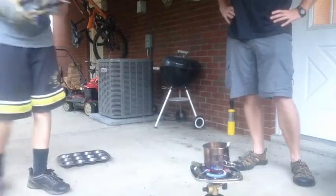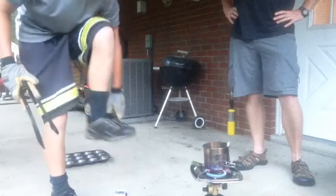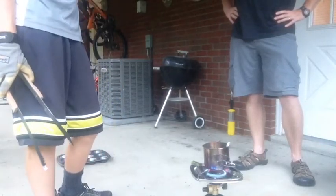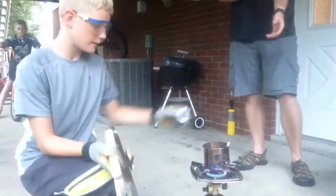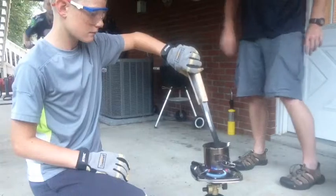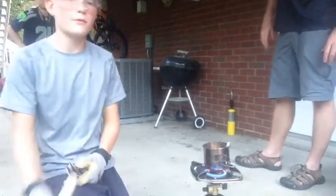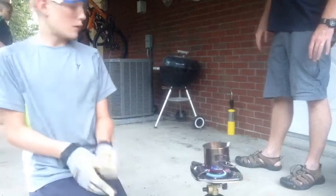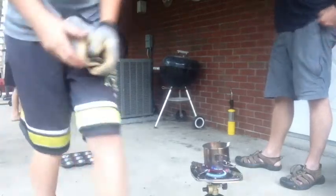It is fine if it hardens a little bit because in the long run, you're just going to be taking your ingots probably and remelting them. So that's fine if it happens. It's going to take a while for it to reheat. So we're just going to let this heat up and I'll get back to you whenever it's done.